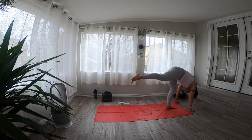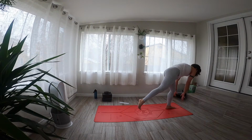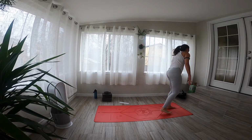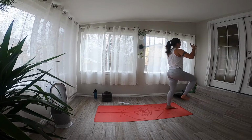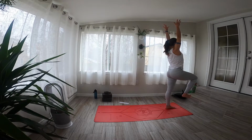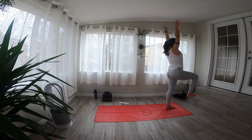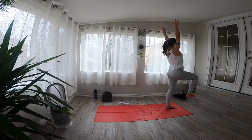And start to shift your gaze forward towards your fingertips and slowly rise to a half staff. Right knee will come in towards your chest. Biceps come up by your ears. Lift your left kneecap. Shoulders out of your ears, melt them down your back.